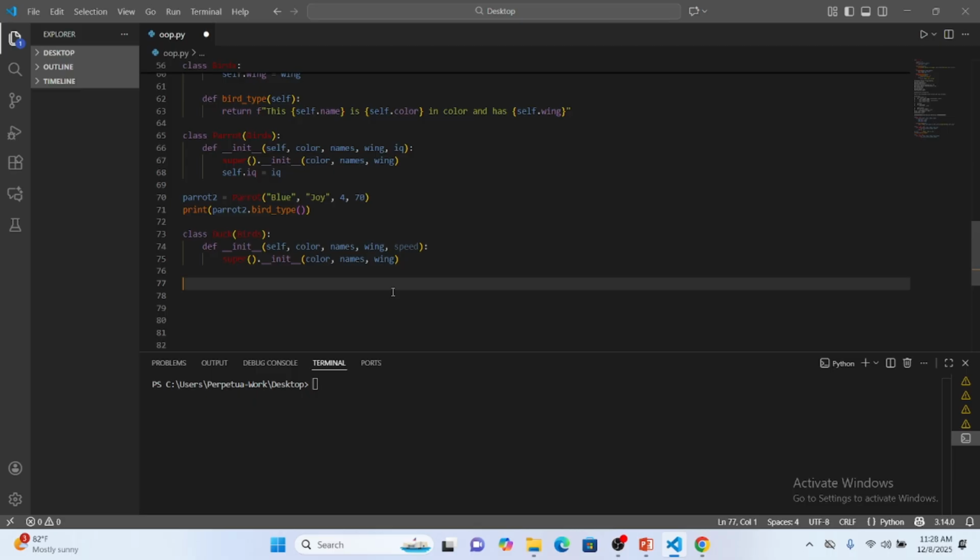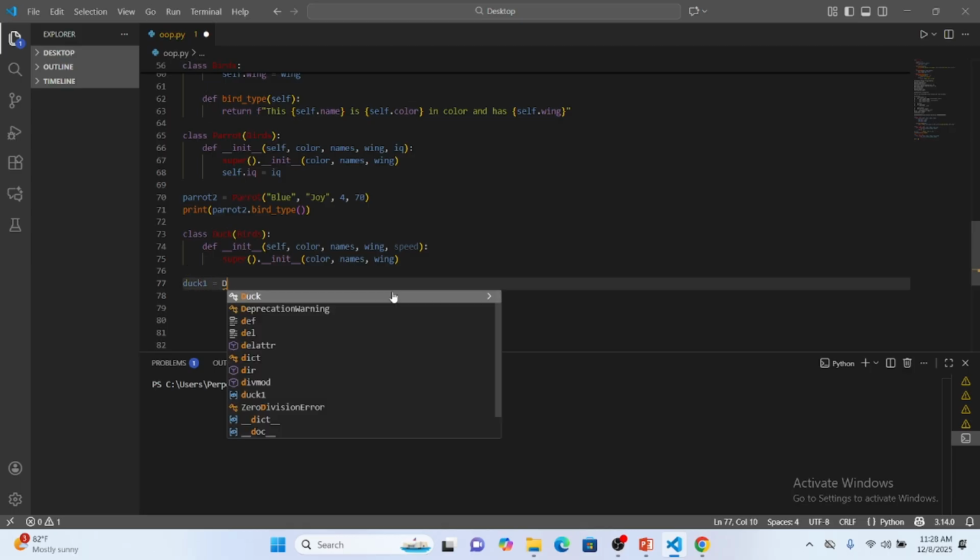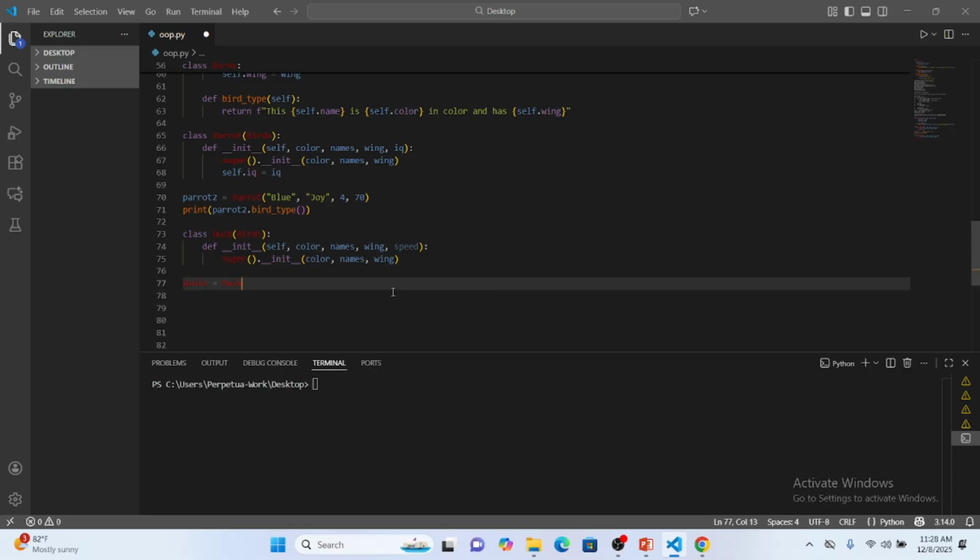and I'll create an object of this duck class. Like we always do, we call it duck1, and we set it to the object of the duck class, and we pass in all our arguments. So this time, most ducks that I've seen are white. And I'm going to give it a name. I can call it Fate. Maybe that's my pet name for the duck. I'm going to give it two wings, and the swimming speed is maybe 20 meters per second. So I'm just going to pass in 20 there.